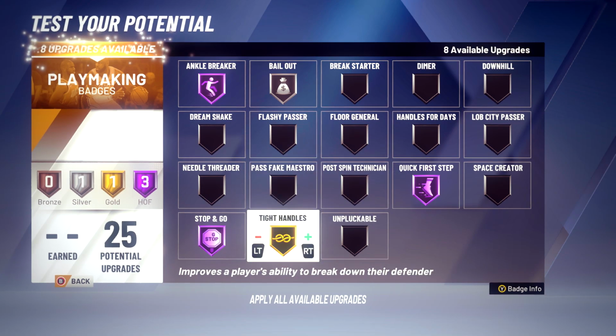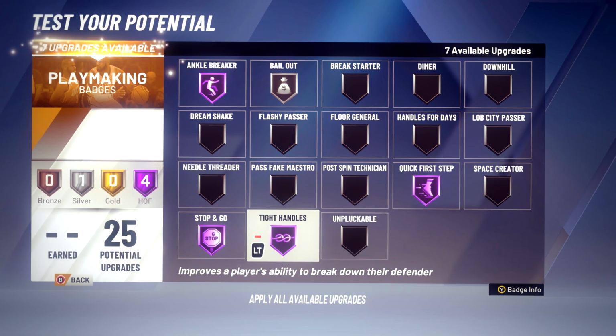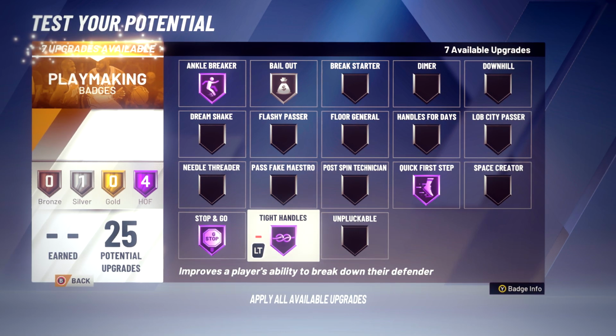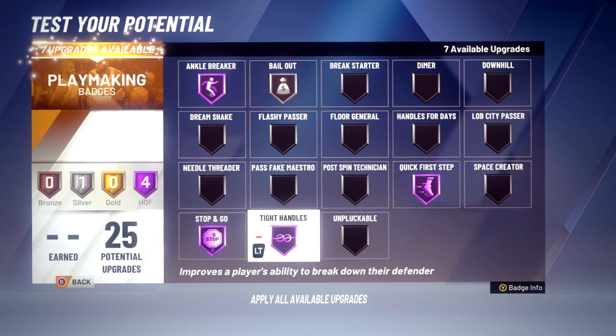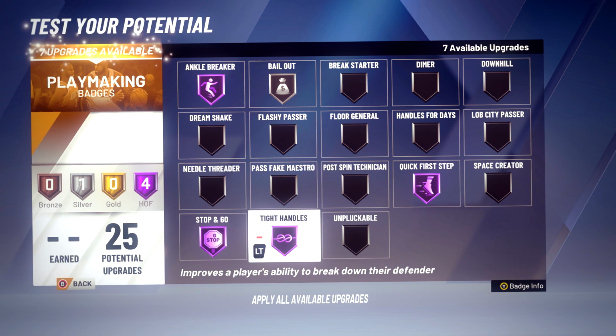So yeah, I didn't even upgrade this. I think I had it bronze, maybe silver. I think gold or Hall of Fame is a great choice for this badge. Just these 3 badges alone at the bottom, I don't know about ankle breaker or bailout, but stop and go, tight handles, and quick first step are great tools to use as a slasher. I don't know about any other builds.